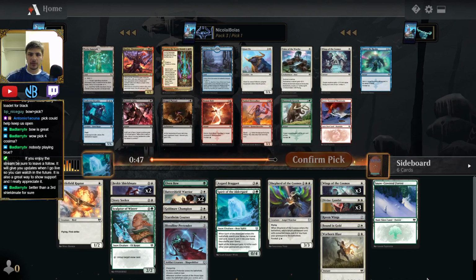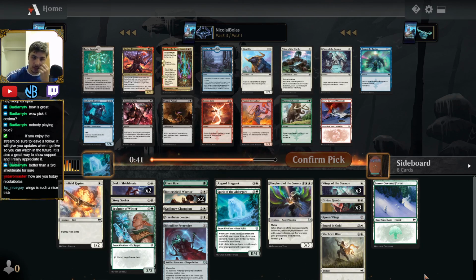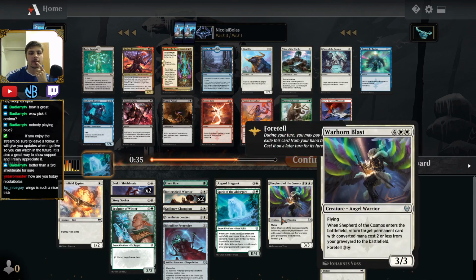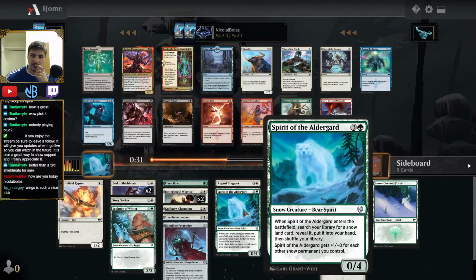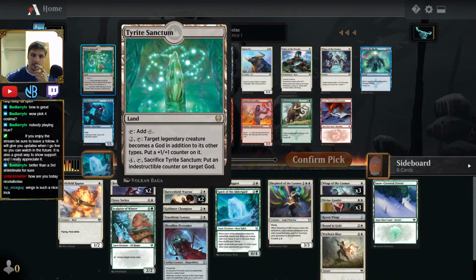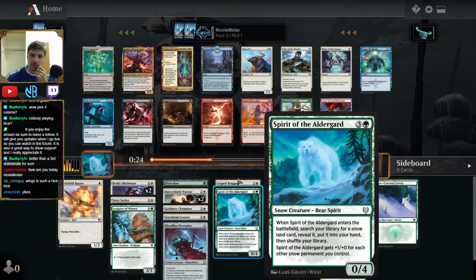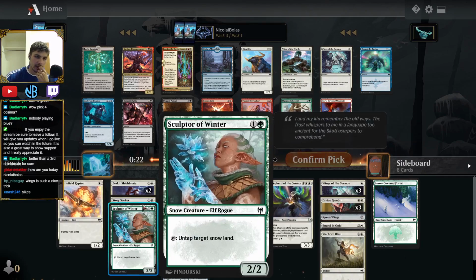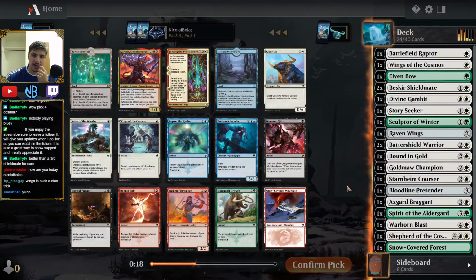Okay, pack 3. What do we open? This is among the worst packs I've ever seen for white-green. Holy smokes. Doing well, Yadaro. So this is legendary creatures. We do not have a single legendary creature. And it can put an indestructible counter on a god. And so we have 1 god because this is a changeling, which is technically a god. This is the worst pack I've ever seen for my deck.